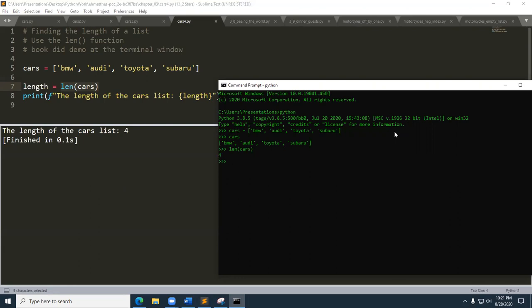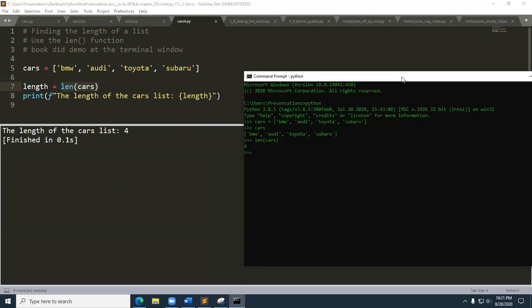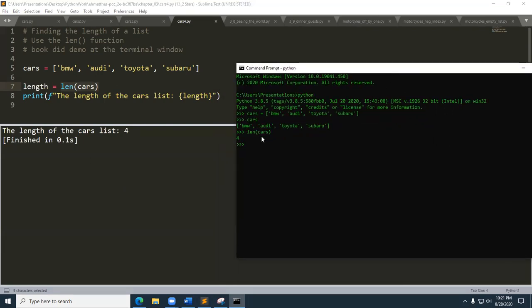And that's what the author of the book did, instead of using a file like I did. This was the actual demo that was used. So the length function here receives an argument, cars, and it counts the length.